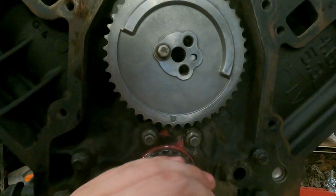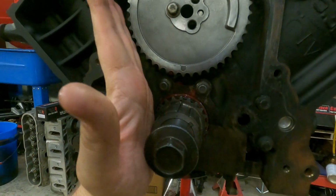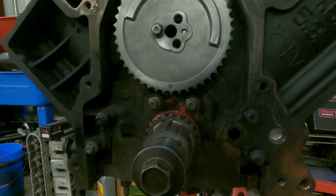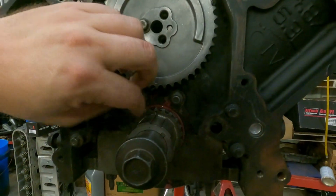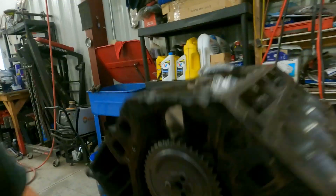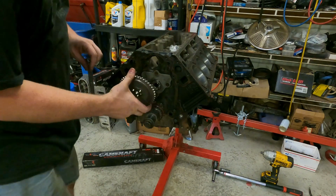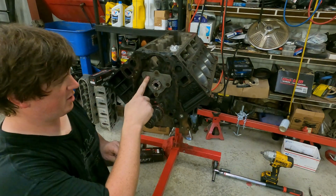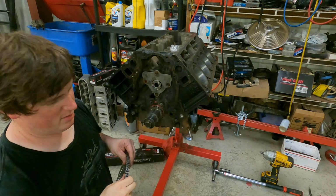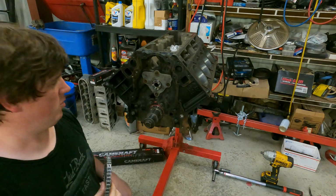The factory has a timing chain with a guide and all that kind of puts pressure on it on the outside of it, kind of like that. But we're going to delete all that, putting an old style chain back in it, call it a day. So here we go. One of the last things we'll be doing, finish this DOD setup. As you can tell, I've already replaced this plate back here, which is good. Make sure you always replace that plate, the gasket, if you pull the camshaft, because there's a gasket on the back that is very important for your oil pressure.